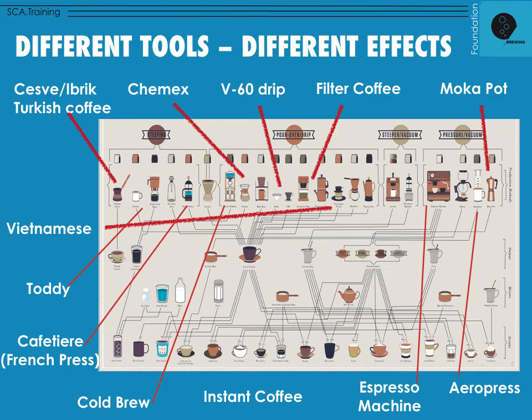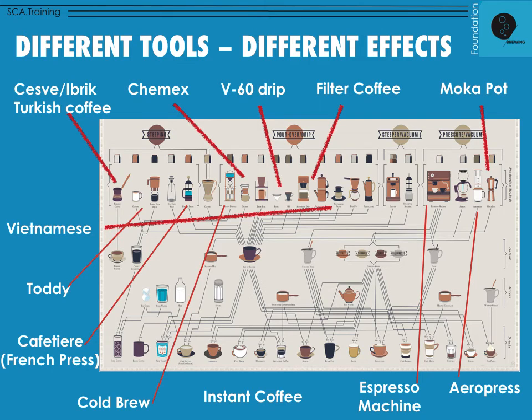All right, one of the things you need to be able to show on your practical exam and written exam is a knowledge of the different tools and their effect on our brewing of coffee. We might ask you, for example, can you name 6 or 7 or 8 different brewing methods? Brewing tools, brewing methods. Let's go counterclockwise. We can start up at the mocha pot.